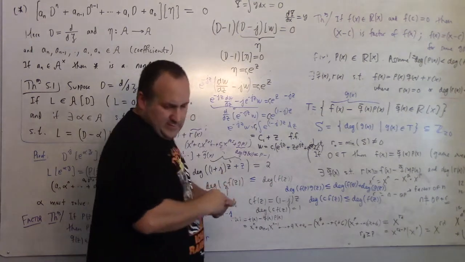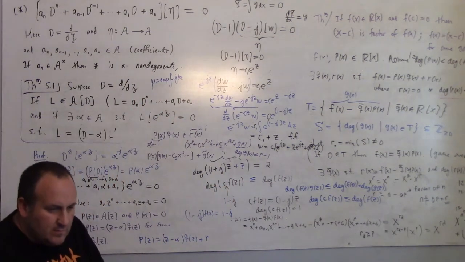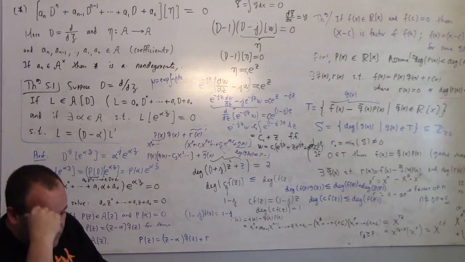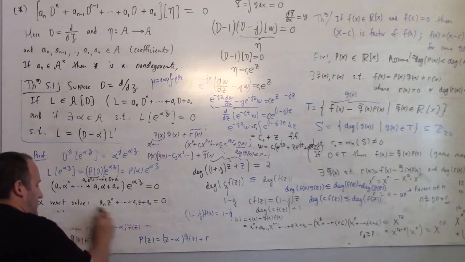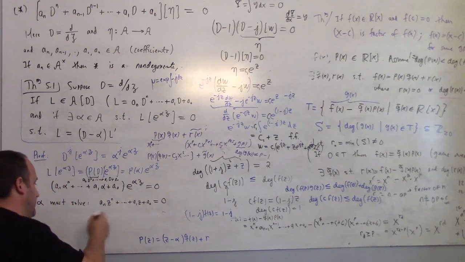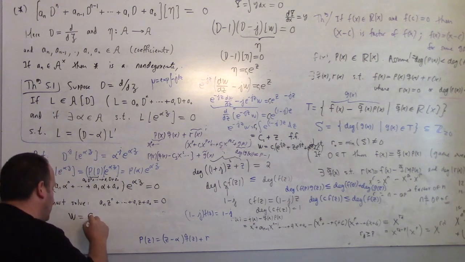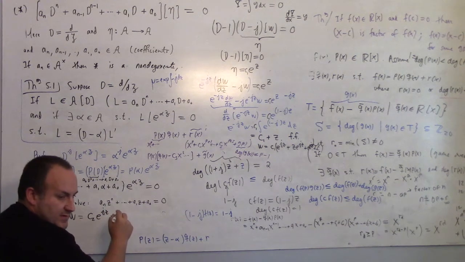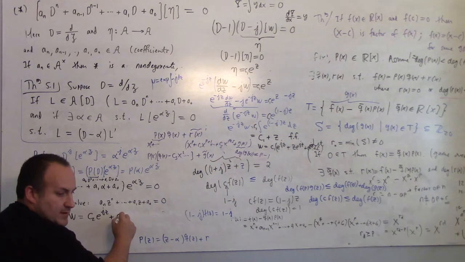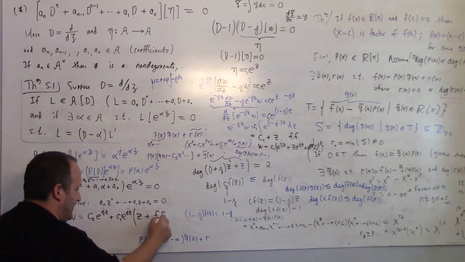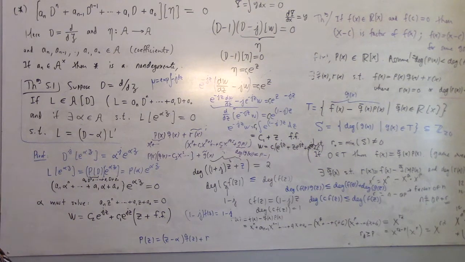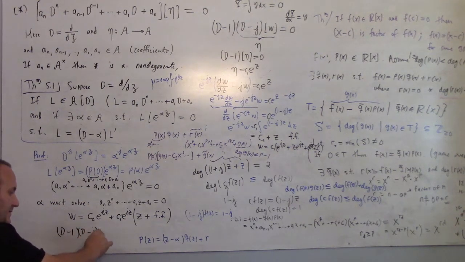Anyway, let me just get to the point here. On page 69, I've collected everything together. That's the solution that we derive. We get W equals C2 e to the jz plus C1 e to the jz, big parentheses, z plus funny function. Okay. So this is all to solve what? This is to solve (D minus 1)(D minus j) W equal to 0, right?